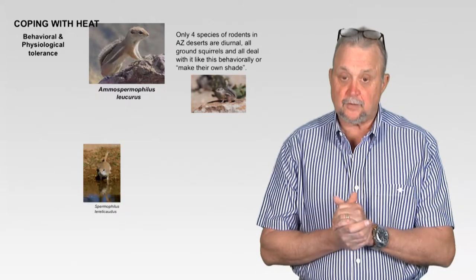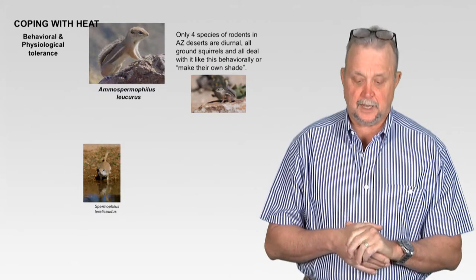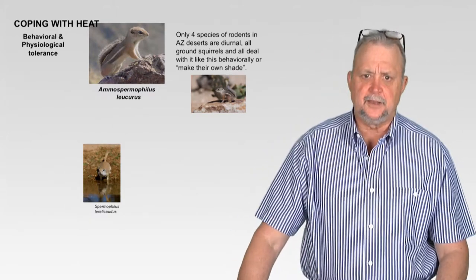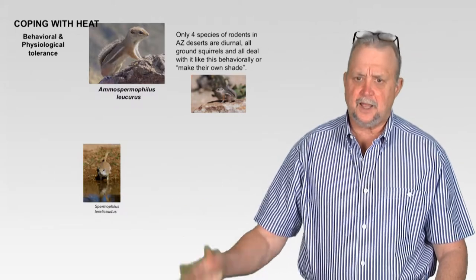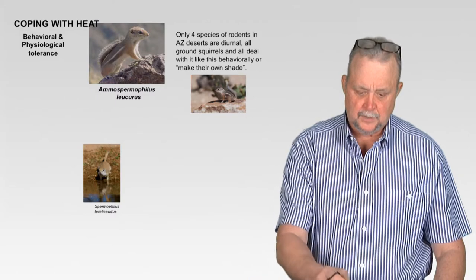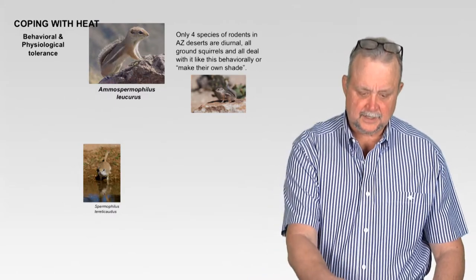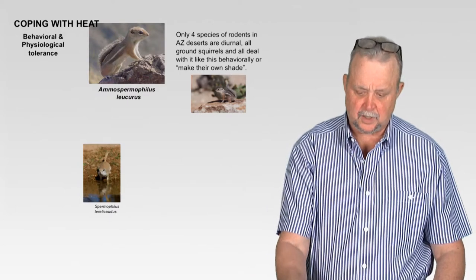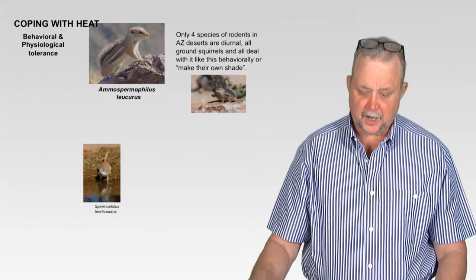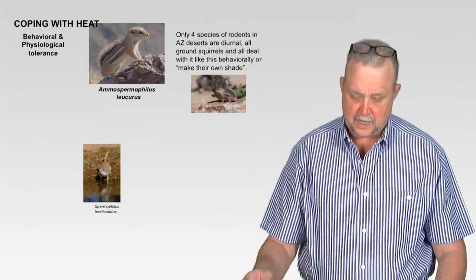Now here we have one of ours. This is Ammospermophilus lacurus, which is the antelope ground squirrel. You may have seen him. I don't see him here on campus, but only in the mountains. But hike any of the mountains around here, you're going to see him. You might confuse him with a chipmunk, but chipmunks have lines on their faces. So these are ground squirrels, and he's got the little tail there that they use as a parasol. And this is one of the four species that are diurnal in our desert. And the other one here that you'll see in Phoenix is this round-tailed ground squirrel.